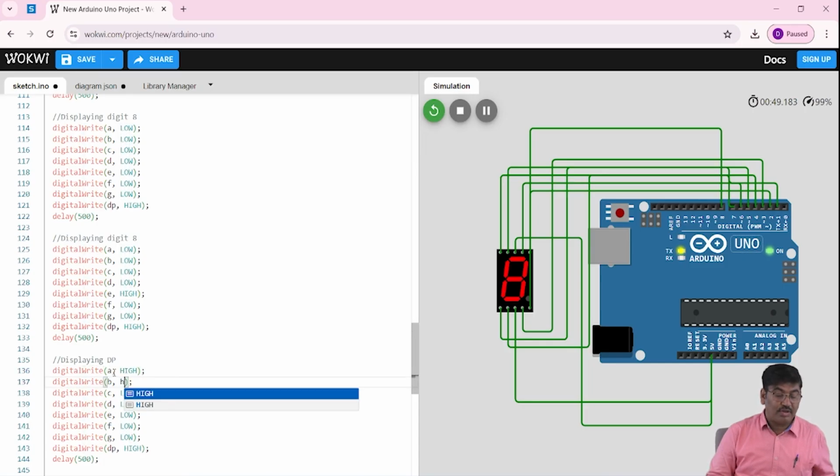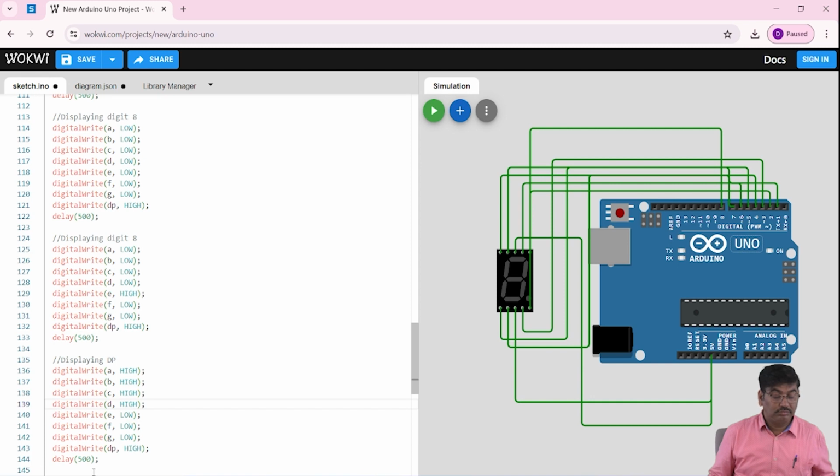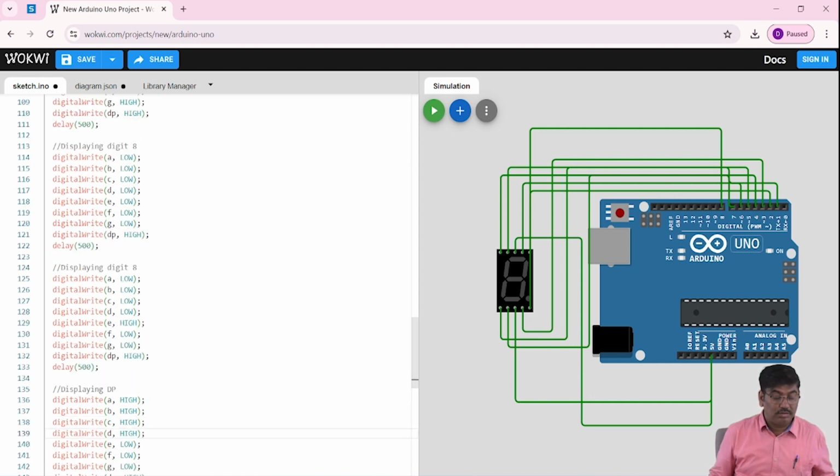B is also off state. C is also off state. D is also off state. E is also in off state.